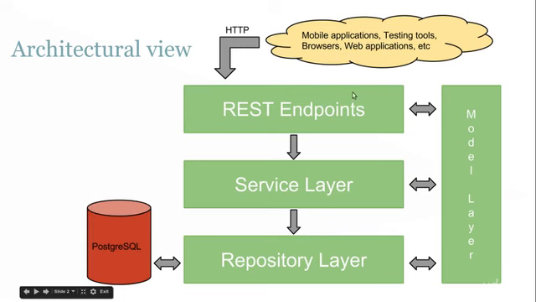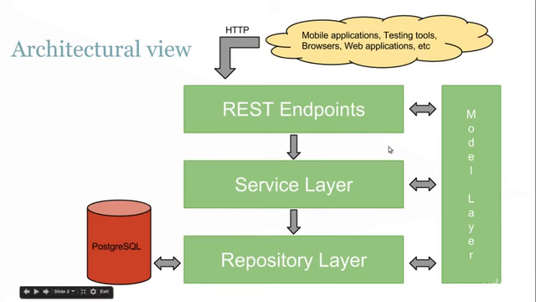The entry point in our system responsible for talking to the external world is our REST endpoints. Here we have our REST interfaces written with JAX-RS. Right below that we have the service layer, responsible for applying the business rules related to our system. After that we have our repository layer, responsible for interacting with our relational database and providing data for the upper layers.